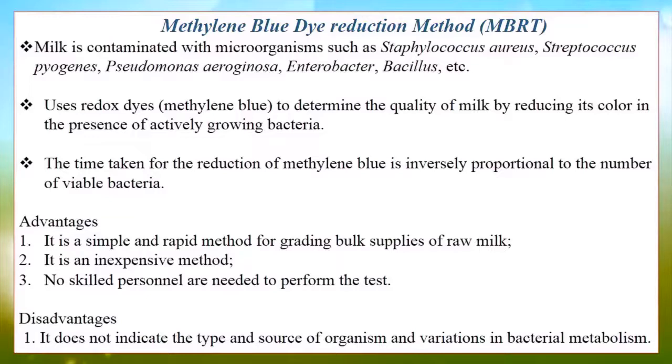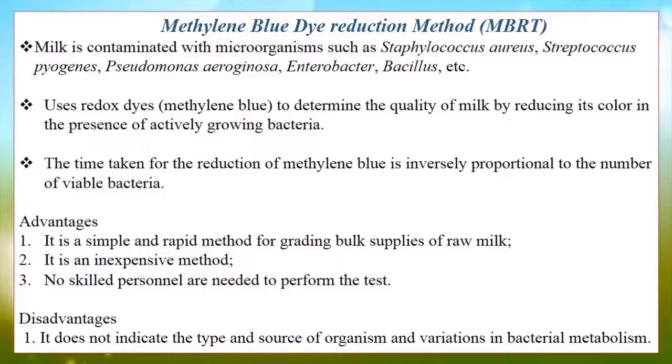The time taken for the reduction of methylene blue is inversely proportional to the number of viable organisms. The shorter the methylene blue reduction time, the poorer is the quality of the milk. For example, if the methylene blue reduction time is shorter, it denotes that the milk is of poor quality.